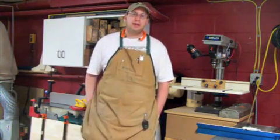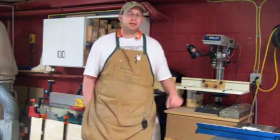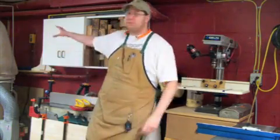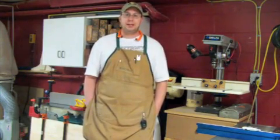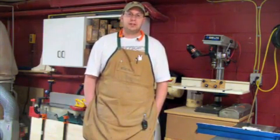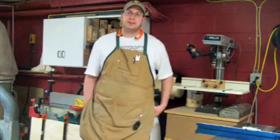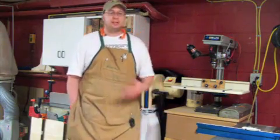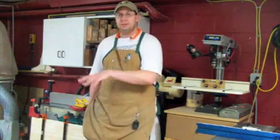One of the problems I've had in a small shop is that all of my machines are on wheels, but getting a hose to them, for instance my drill press, which is all the way over in the far corner of the shop, the opposite corner from my dust collector, is hard. I don't have a hose long enough. While I could splice a hose to it, you lose suction over a longer carry distance like that. So often when I use my bandsaw, if it's going to be a substantial amount of use, like resawing, I will wheel the saw over here to the middle of the shop.